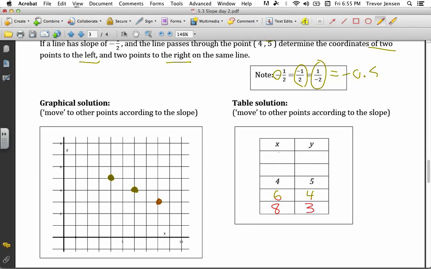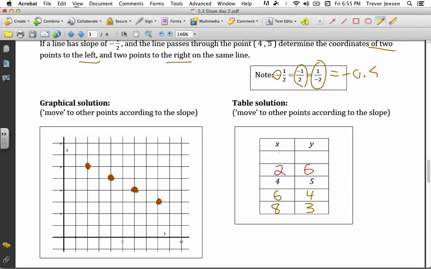Now it also says I want points to the left. So to find points to the left, all I have to do is do the exact opposite slope of what I just did. I just went down 1, right 2, so I just have to go up 1 and left 2 to find points on the other side. And I can do that using the slope, moving the negative sign to the denominator instead of the numerator. So I'm using the slope of 1 over negative 2, which means a rise of 1, a run of negative 2. So up 1, left 2. That gives me another point on this line, and the coordinates of this point are (2, 6).